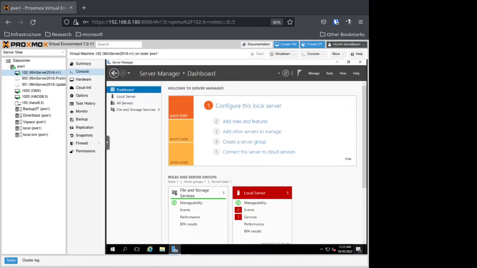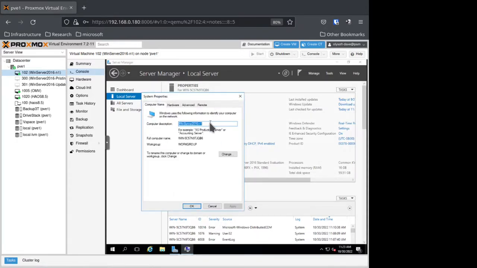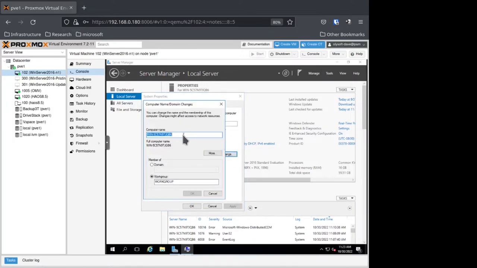Next up is installation of Active Directory. So to do that, we need to take care of a couple things first. Let's set the computer name. Description is correct. To rename, let's rename it. It's going to have to reboot after we rename it. So it'll take just a little bit. We will call this... Now, we're going to leave it as a member of a workgroup because there is no domain existing yet.